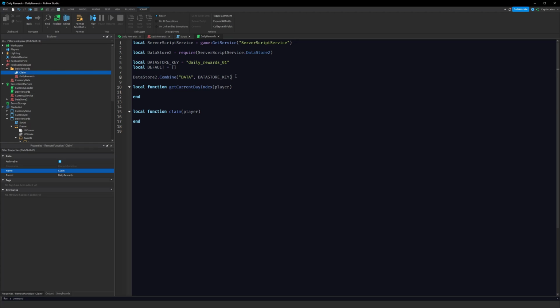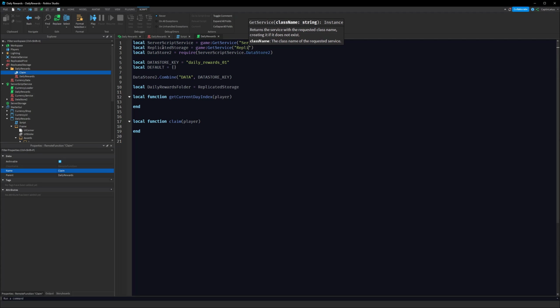So on the server here, we want to check to see when this request is being prompted. So let's make a new variable, local dailyRewardsFolder equals ReplicatedStorage. And we have to bring in ReplicatedStorage. So local ReplicatedStorage equals game:GetService("ReplicatedStorage").